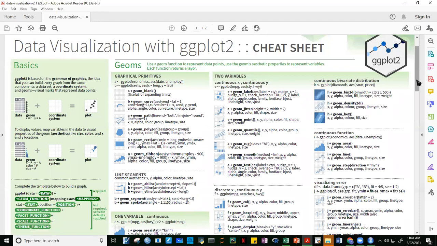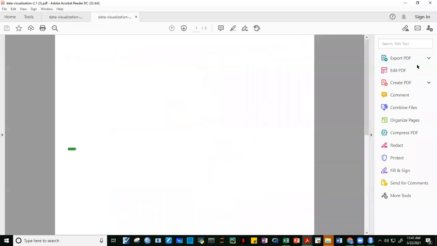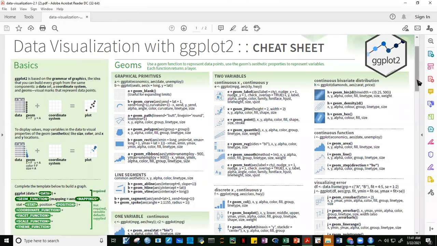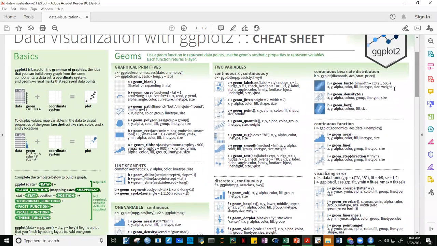So this is a cheat sheet for ggplot2. Okay, let's briefly take a look at the basics. So as I mentioned a while ago, ggplot2 is based on the grammar of graphics. Okay, ito yung dinevelop ni Leland Wilkinson. Wickham pala, Hadley Wickham, ano I recall, yung nag-develop ng ggplot2.